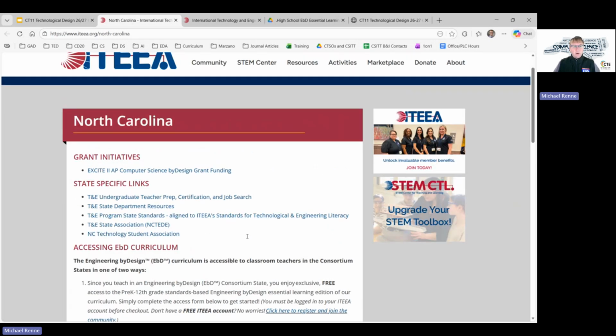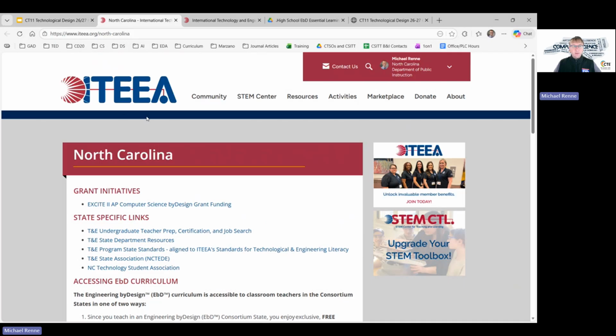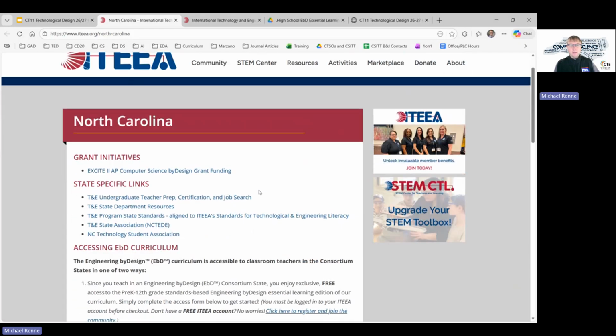If you weren't aware, North Carolina has a state agreement with ITEA, and we pay ITEA yearly, or I think it's a 3-year fee, and they give every public school and charter school in North Carolina access to their curriculum as part of that agreement. So it's free to the schools. It's not free to the state. We're paying for it, but we do like to know how many schools are using it. If you use a school email, it makes it very easy to do that.